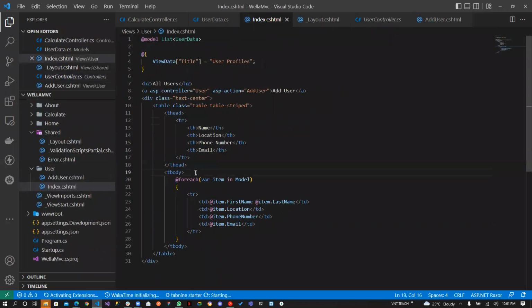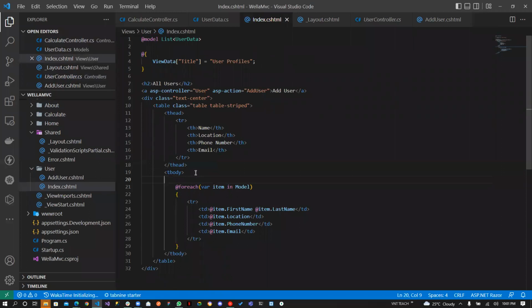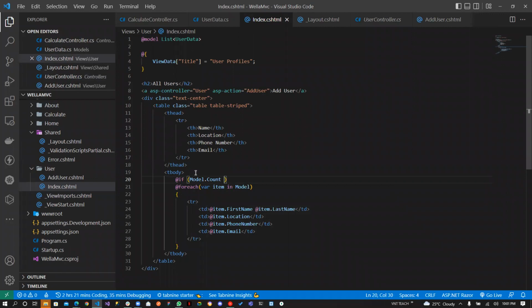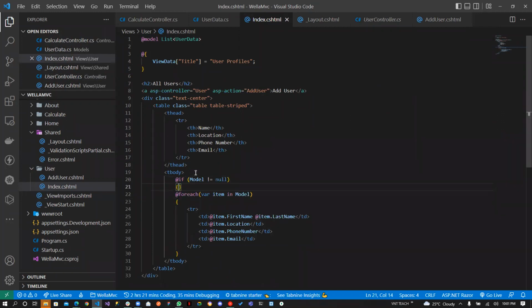I'll do if model dot count, because it's a list, or let me just do if model is not null. Let's see if this would work.